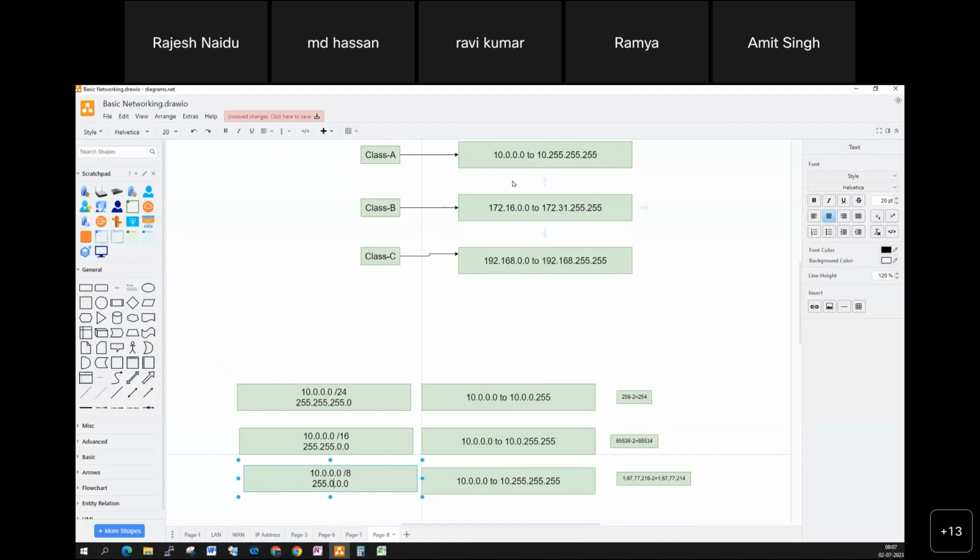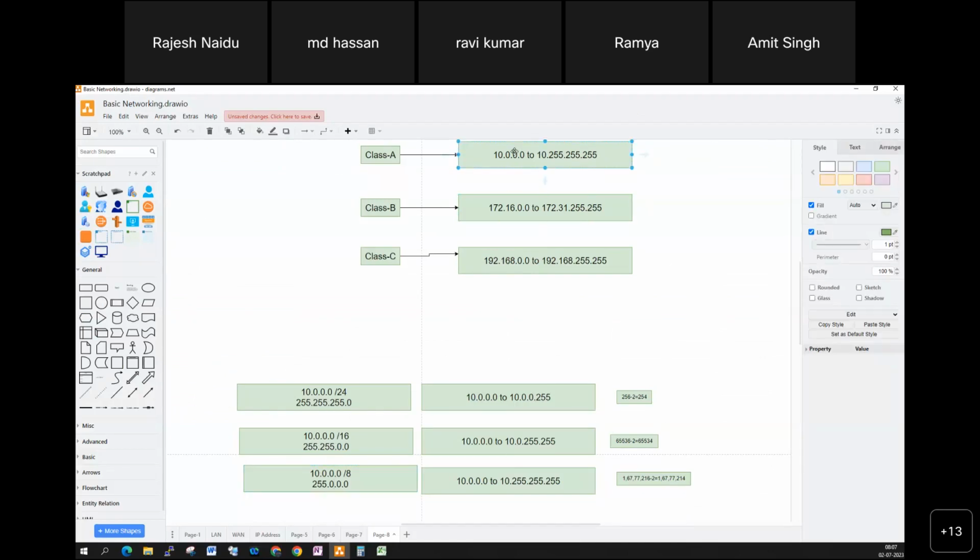So you can see here, if it is class A, /8 will be supported, /16 and /24 will be supported. What about class B? Class B already has reserved two octets, and class C has reserved more, so /8 will not be supported. Only /16 and beyond will be supported for class B and C. Understood. If you need more than 65,534 IP addresses, you can go for class A. There is no other option.